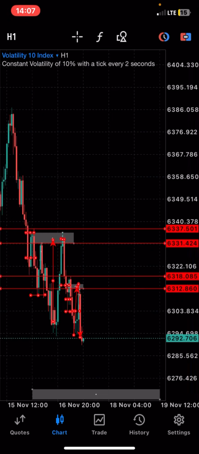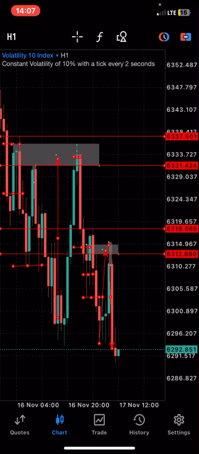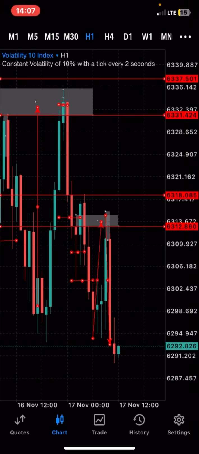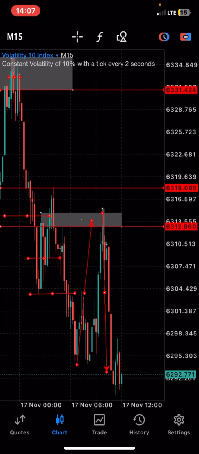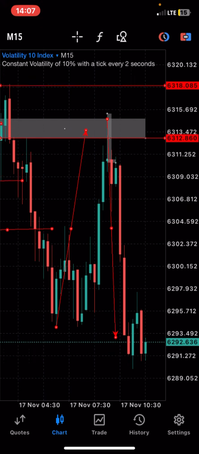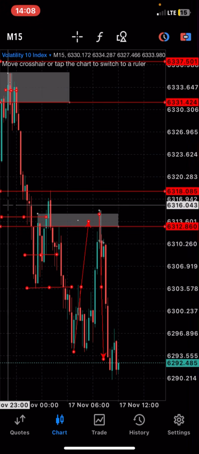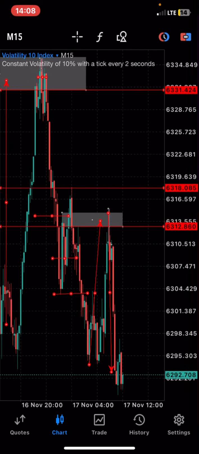What is this strategy called? This is what we call the trading algo. You're mixing liquidity with market structure. Nothing complicated. It's the same thing over and over again, but you need to master the shape. And funny enough, my student actually caught this trade over here. He caught it. Why? Because it's the same thing that I keep teaching.